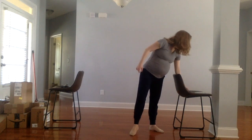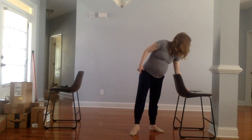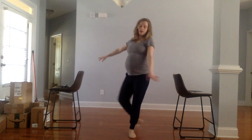If this is not appropriate for your floor, just do tendus. 1 and 2 and 3 and 4, 5, 6, 7, 8, changing to the left side as well. But use your feet on those tendus, yeah? 7, 8, and 1.